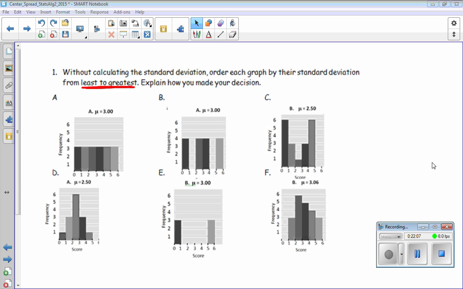I'll get you started to help with that if you need it. Which one of those appears to have the smallest standard deviation? There's one very particular one. That means most of the values are close together around the middle. D, as in dog, has the smallest standard deviation because most of the numbers are around the center. So I'm going to draw in where I think the center is. It's right about here. Most of them are around there. As I get further away, there's fewer and fewer and fewer, right?